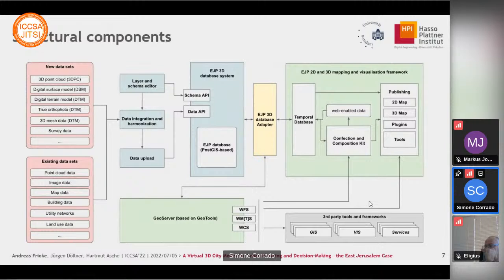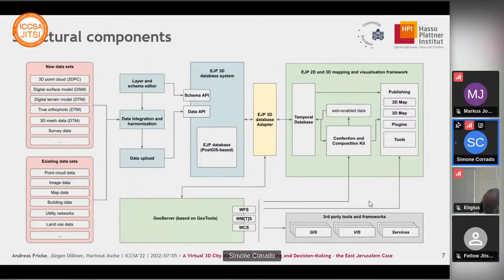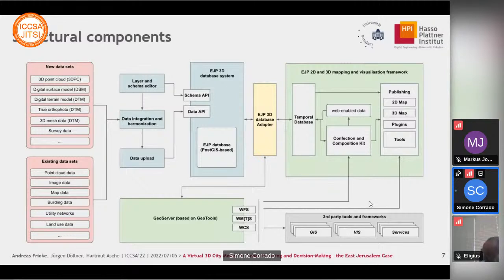For example, here on the right side is the visualization system connected to the database, utilizing the data. Here is a server serving the data through web APIs, for instance for other geographic information systems, visualization systems, or other services. So it's a flexible system based on different components, which can be interchanged.